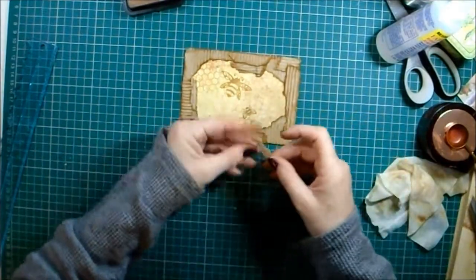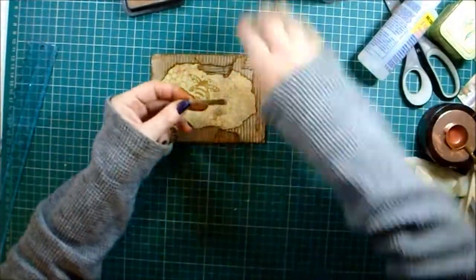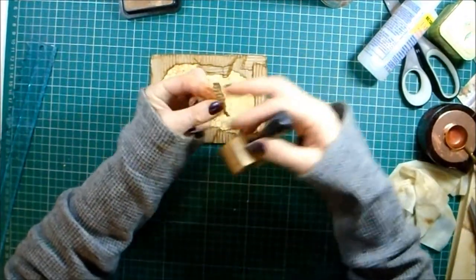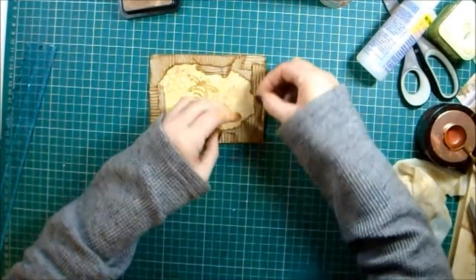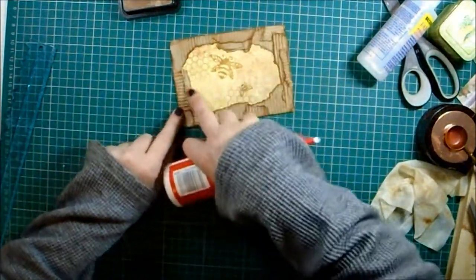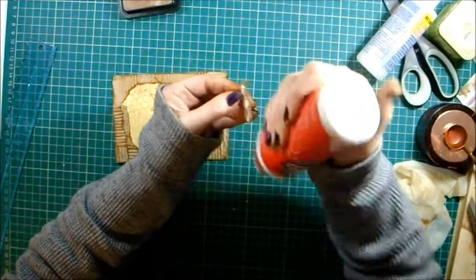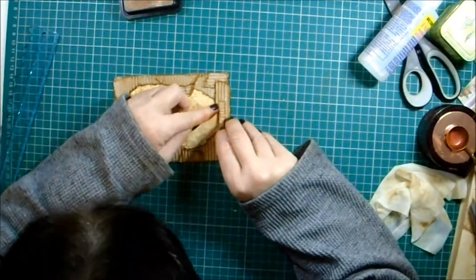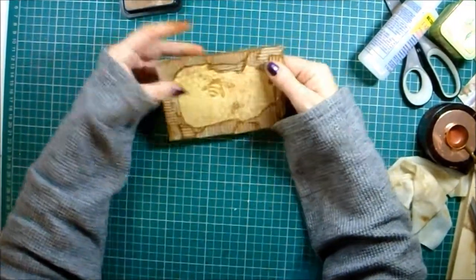Oh, I really like how that has come out. I'm really pleased with it. Right. And I quite like the odd bit going with the corrugated going in a different direction. I haven't inked this bit, I can see. I think it was just a piece that I tore off trying to get the shape for another piece. But I'm looking at it and I really like it. Like I said, with the odd bits with the corrugated cardboard direction being different, I think that just adds to it big time. Yeah. Oh, I'm really happy with that.